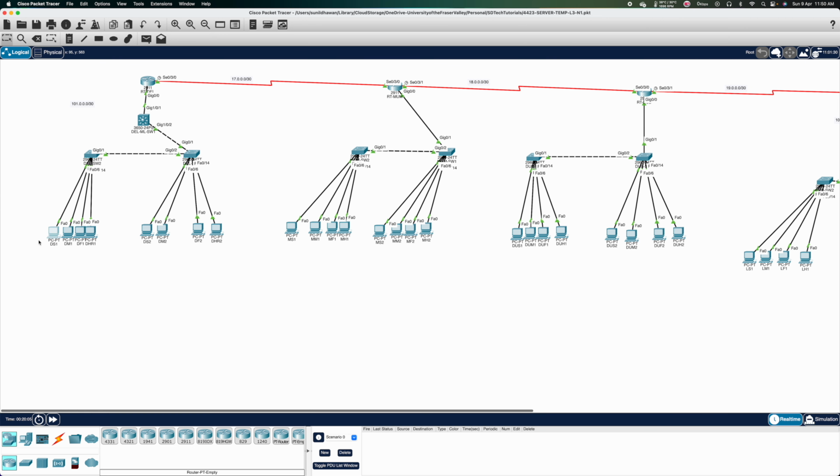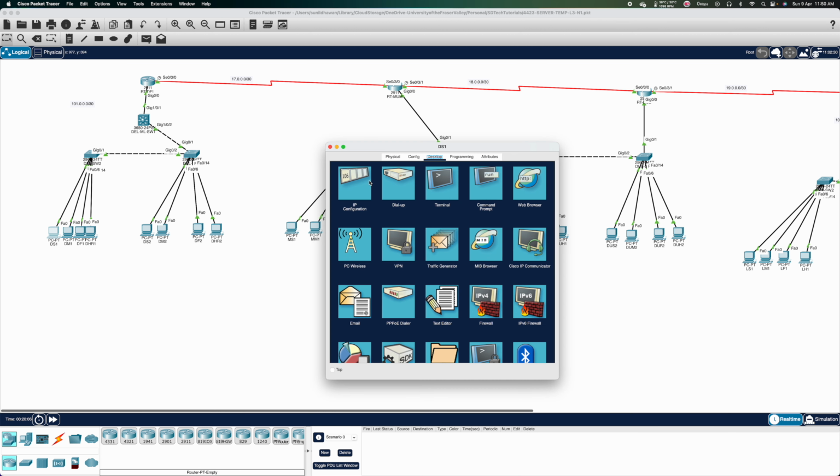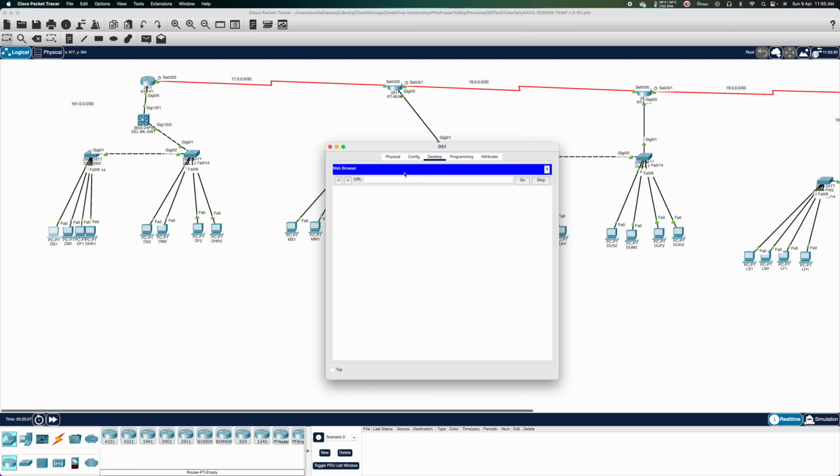Like for example, if I go to the sales PC and now if I say hr.apple.com, it is able to access that website. Why? Because we have not provided any sort of a network isolation or network filtering has not been applied. So in order to do that, we have to deploy the ACLs.